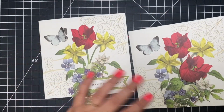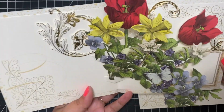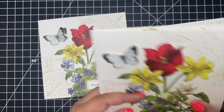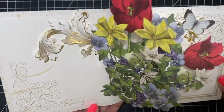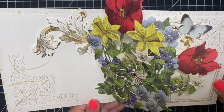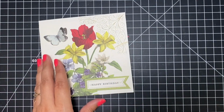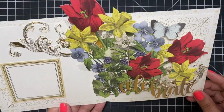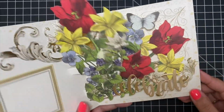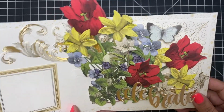So here is the inside of this one. For the ones that don't have a sentiment, I'm going to add something later on when I use the card. That's why you see most of them without any sentiments, because I will be adding those as the occasions come up. Now this one I am sending out, so I added a happy birthday on the front and celebrate on the inside. And I cut it up so that the sentiment would dance when you open and close the card. That was fun.